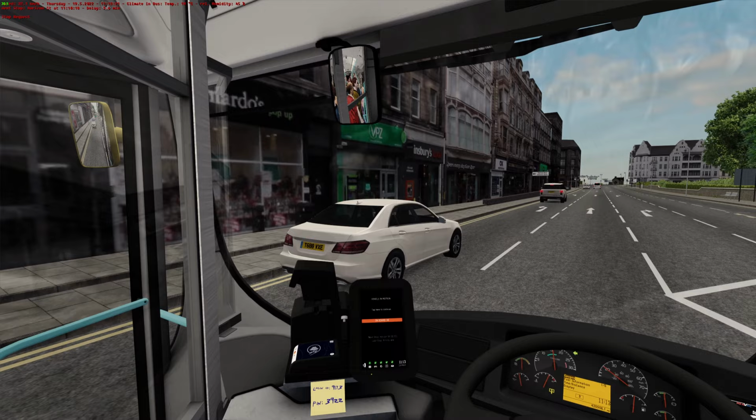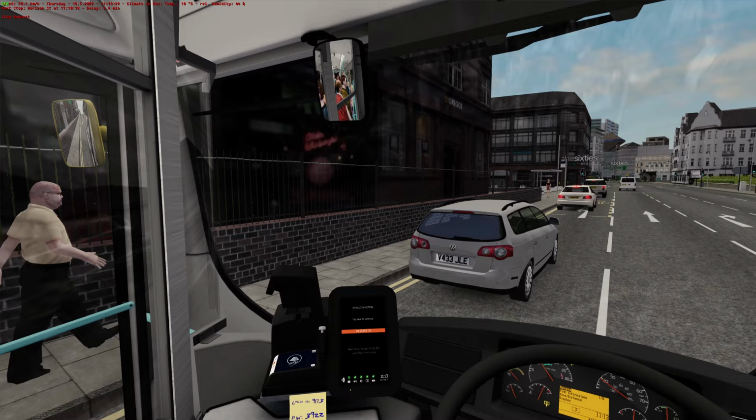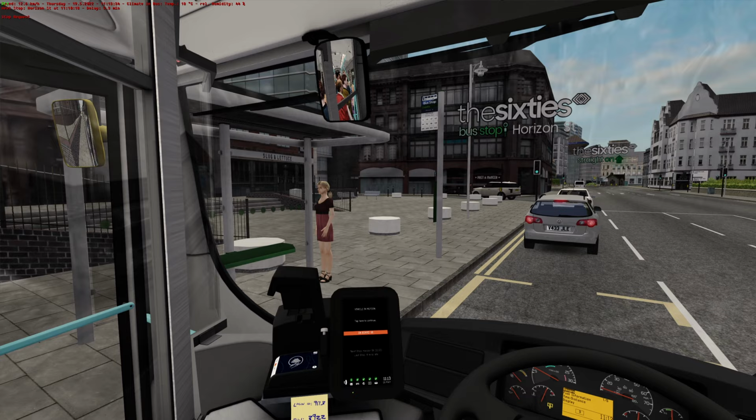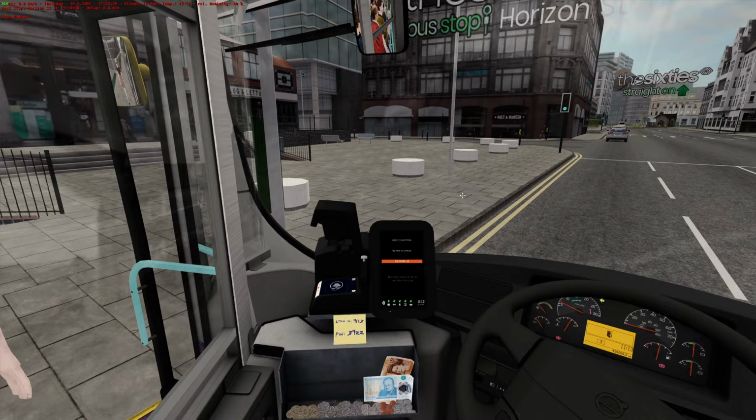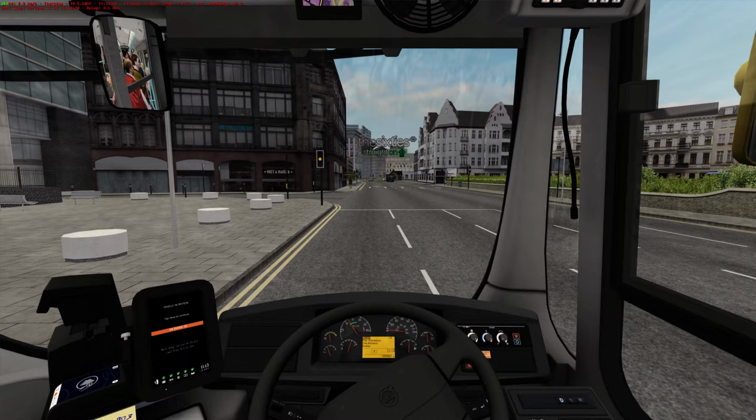Oh, come on, let me in. I know I'm in the wrong lane, but... I'm actually not in the wrong lane. I have to go straight on here. Oh, I am, because there's a stop request. Right, okay. Oh. That woman didn't want this bus. I thought she did. Oh, I'm sorry, we're late. I've committed. Oh, yeah, that's a blatant red light, Joe.